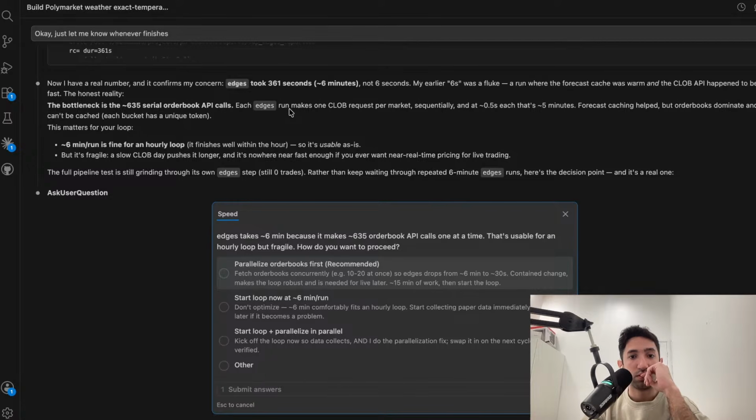Each edges run makes a request per market and each test. But it's fragile, it's slow.